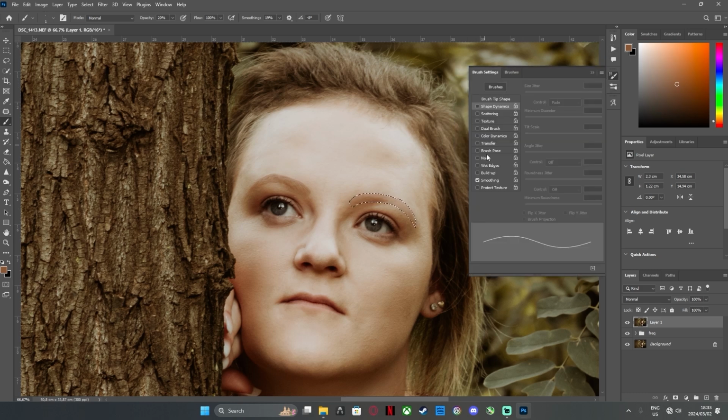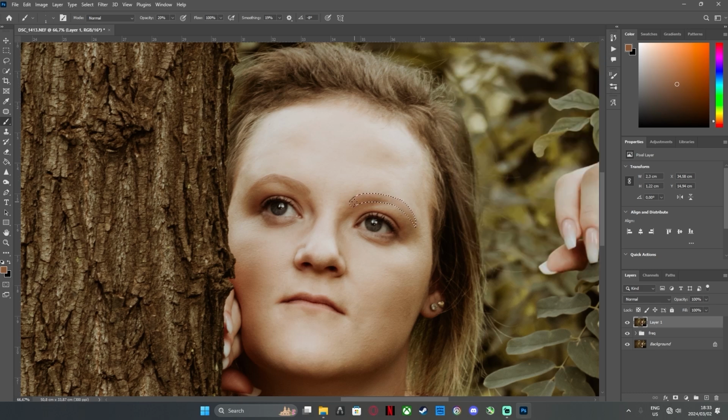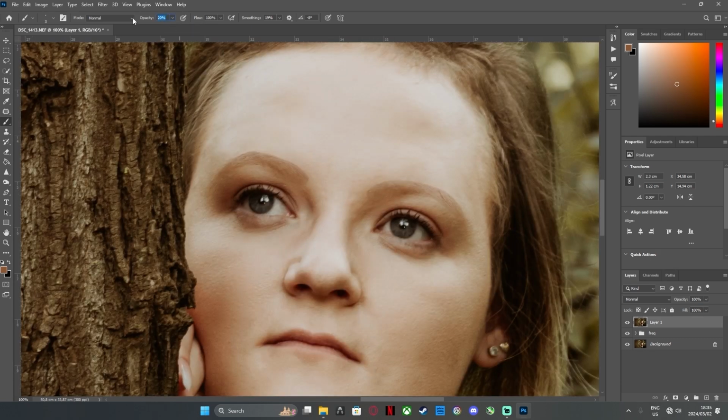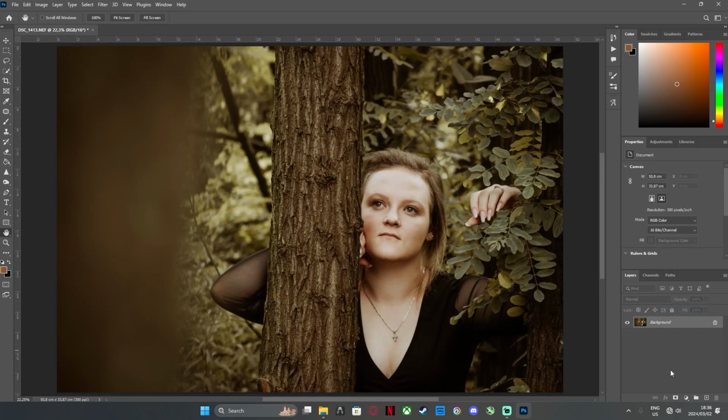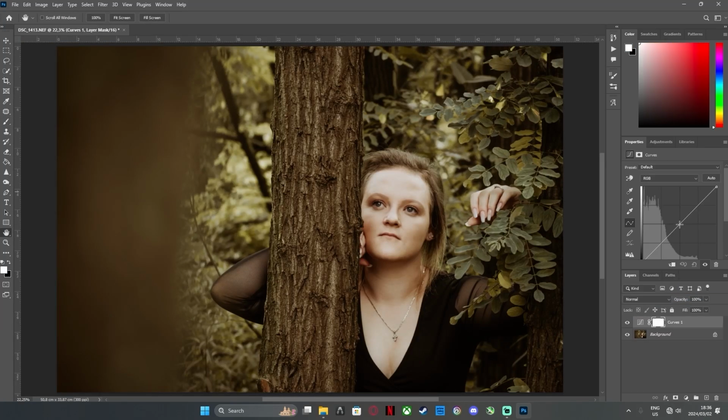Now we go back and put the shape dynamics back on, and pretty much the same thing. Go over your eyebrow. Once again I'm changing my percentages, and I'll change my brush size every now and then.